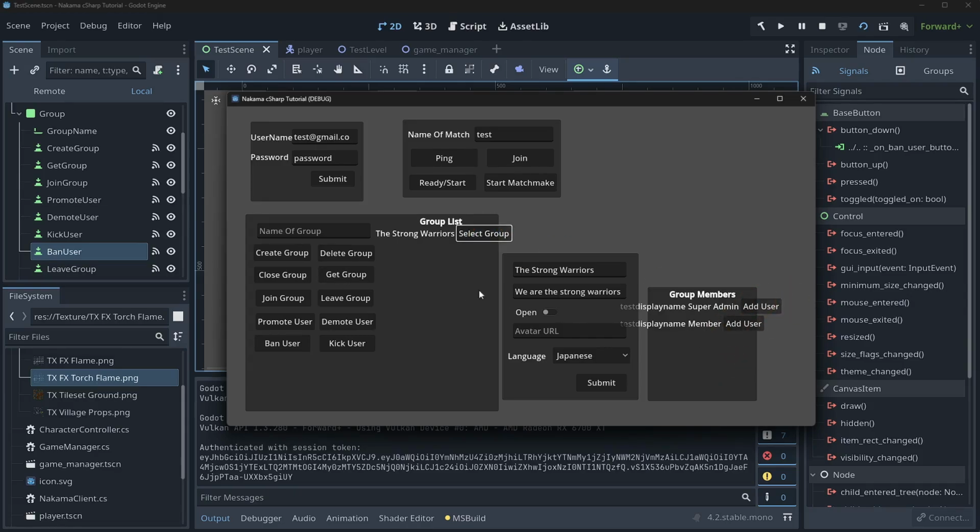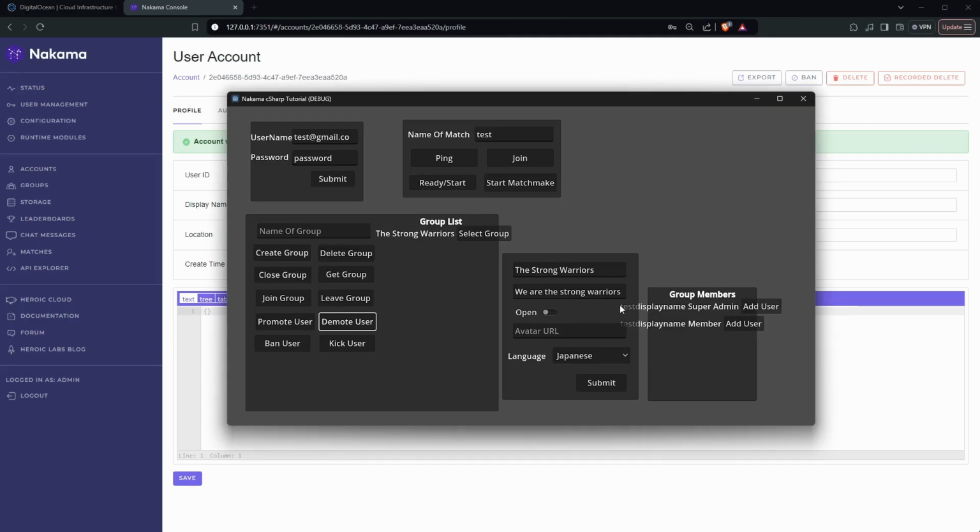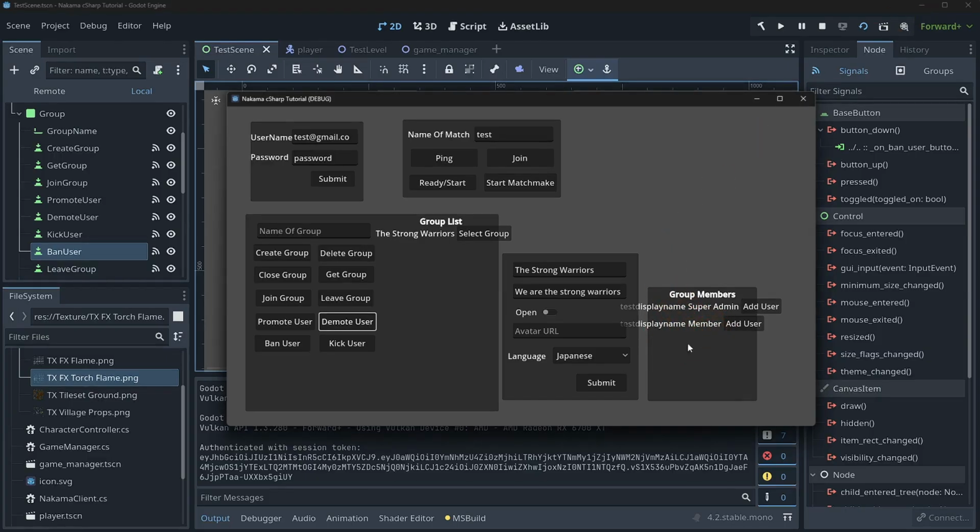And they are now a member. Now it didn't refresh like expected, but that's okay. If we click promote, you'll see they are an admin. If we demote, they are now a member. And that is basically how we could do that. Now, weirdly enough, it still says test display name. I think I'm pulling back their user identification or something because this didn't pull back the right information or it didn't save properly. That's okay, but at least it's still working.